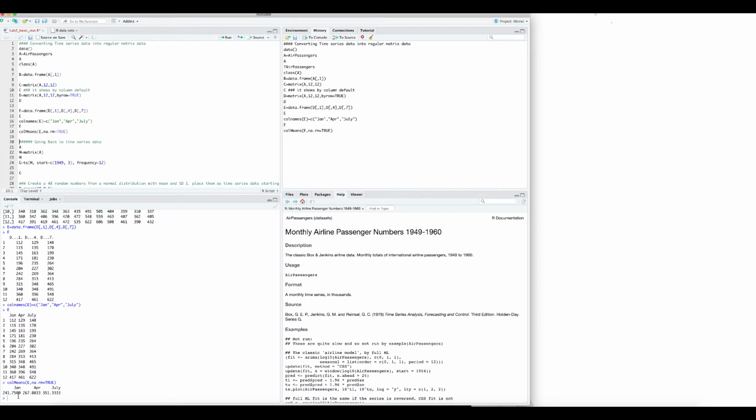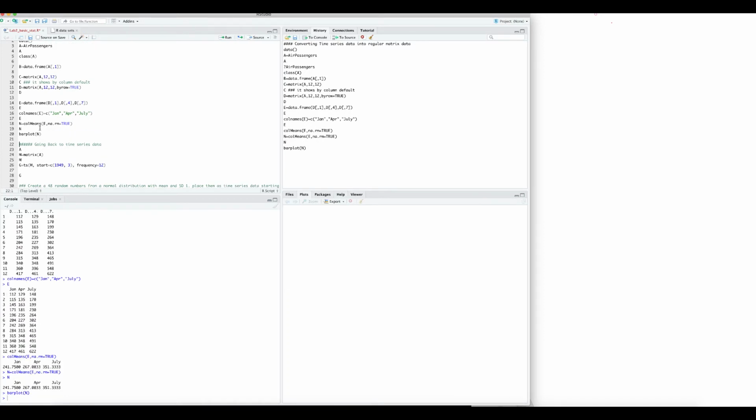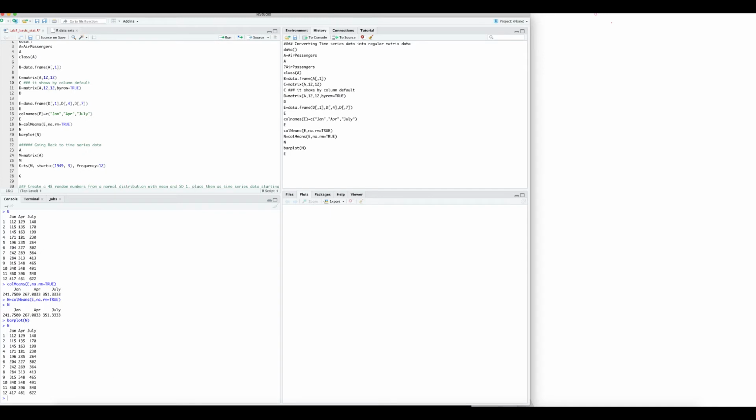All right. So suppose you want to first find out the column means of this matrix E. Okay, let's say that this is matrix E, or this is the data set E. Now you want to find out the mean. Let me find out the mean there. That is the mean, right? Now if you want to plot the means, the average of these 3 months in a bar plot, first of all, you need to give a name.